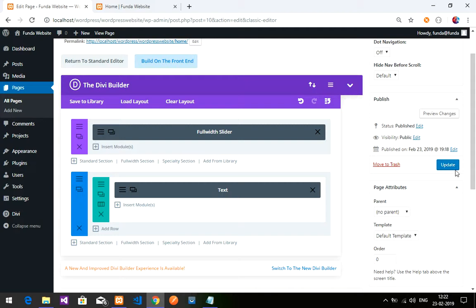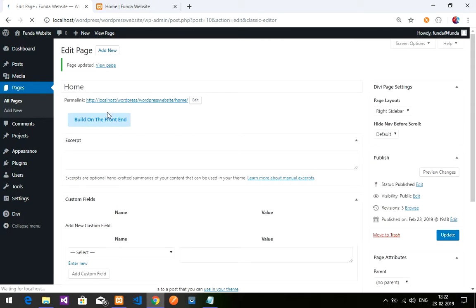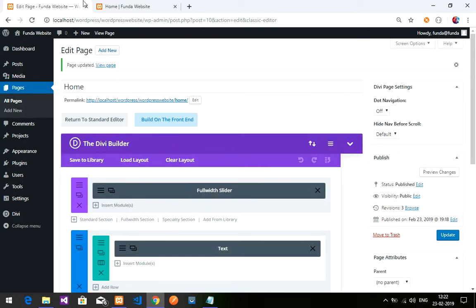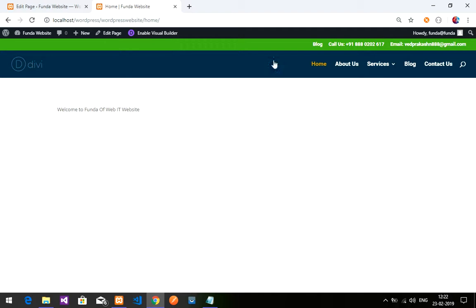Now let's update this. With the full width slider it is updating, so let's wait for the output. It's still loading, still updating. It's getting updated now, and finally it's updated.